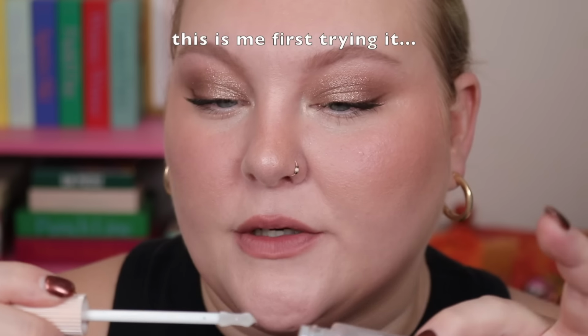But this lip plumper creeps up on you, okay? You put it on, you're like, oh, that feels nice, texturally it feels really good. And you're kind of waiting for it to work. Then it starts to work and your lips slowly start to engorge themselves, okay? So you're really gonna get this almost, I don't know if vibrating is the right word, but you just start to feel your lips not get agitated, but just fill with blood in a way, or like if your lips were inflatable pool floaties, they would start filling with blood. I don't know how to explain it, but all right, lip liner's on.